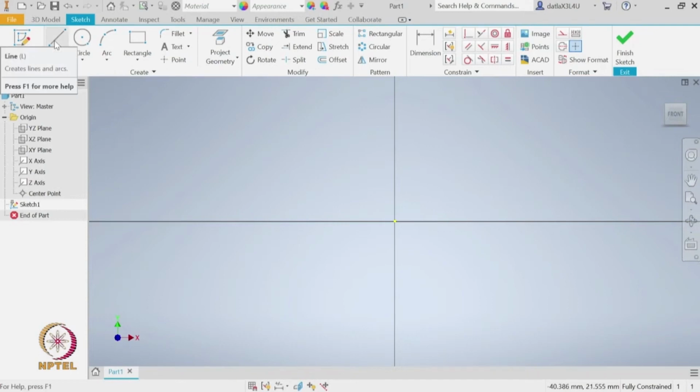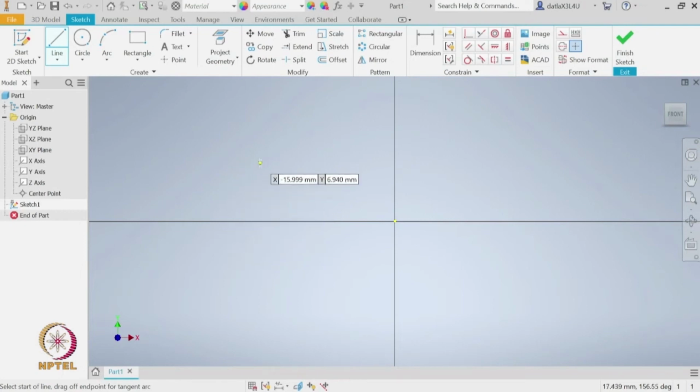So, once I click on this with the left click, then once I come into this working area, you can see that wherever the cursor moves, it also shows you the x and y coordinates, and it is a dynamic environment in the sense that if I move the mouse, the x and y values change. So, I can click on anywhere with the left click and it creates a starting point of the straight line. And now, if I move the mouse, we can see now it asks for length of the line as well as the degree of the line.